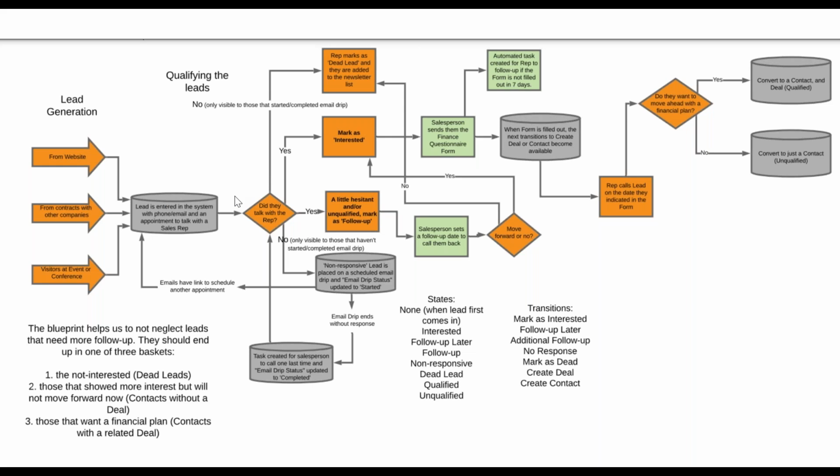So Blueprints, this whole lead sales process, is a way to categorize and organize all the records that are coming in, knowing which state they are in and the transitions. So there are actions and automations that occur between those states, and we can build those out according to your business process. So transitions help us to know exactly what to do and help not neglect anyone.